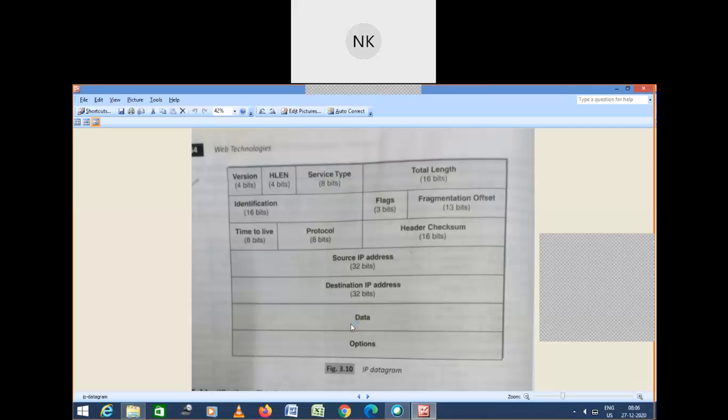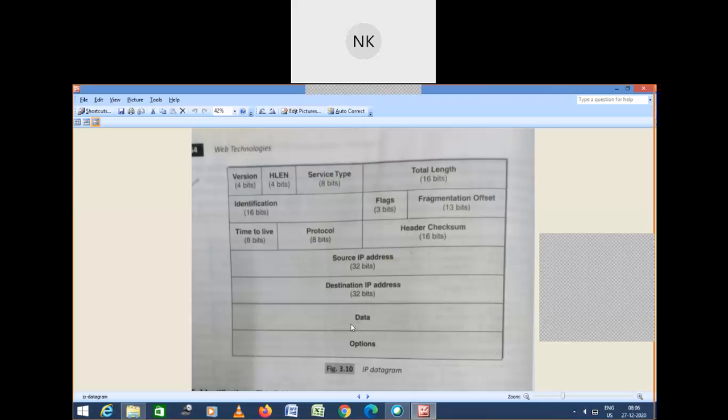So this is all about your IP datagram. This is the particular format, the IP datagram format. Whenever a message is sent from one network to another network, you have to follow this format.